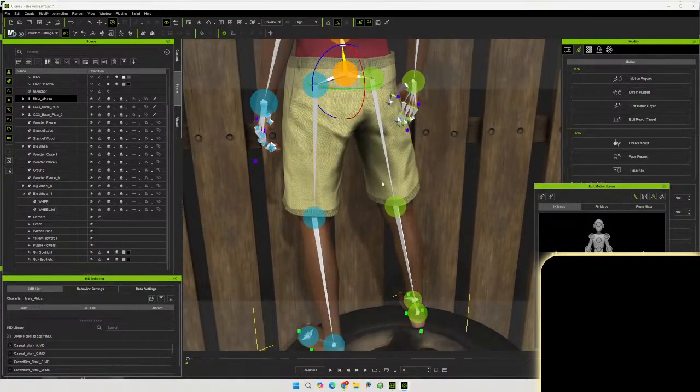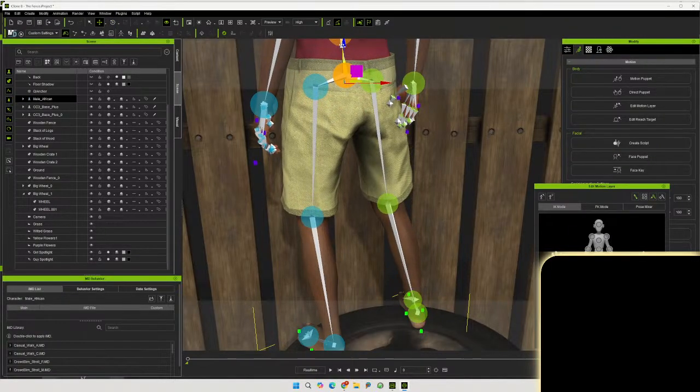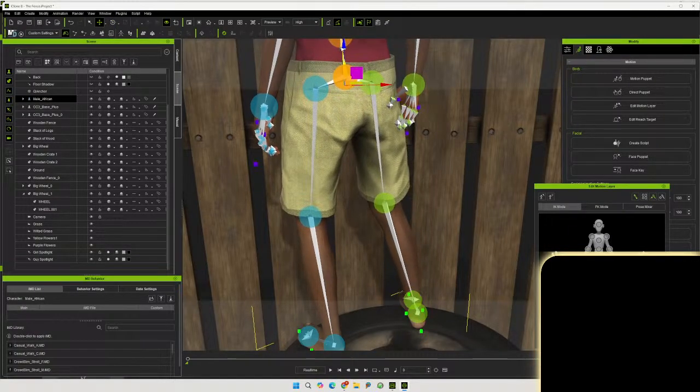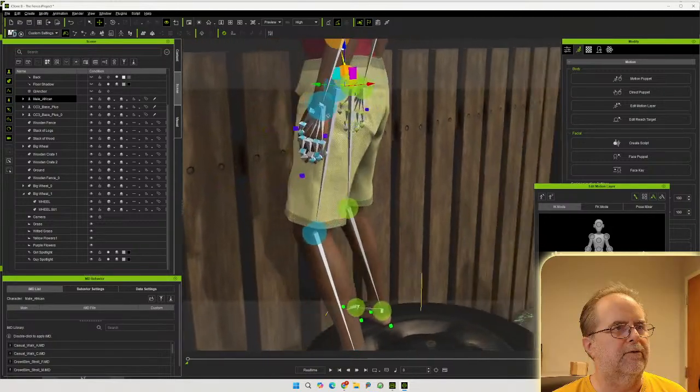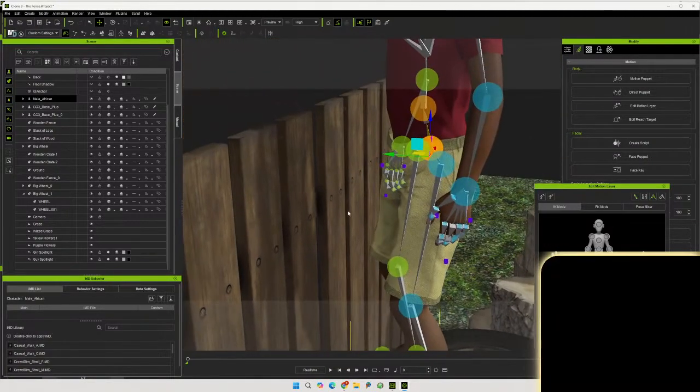And I think I want to see if we can let him crouch a little bit. Yeah. It's a little bit more natural a stance.